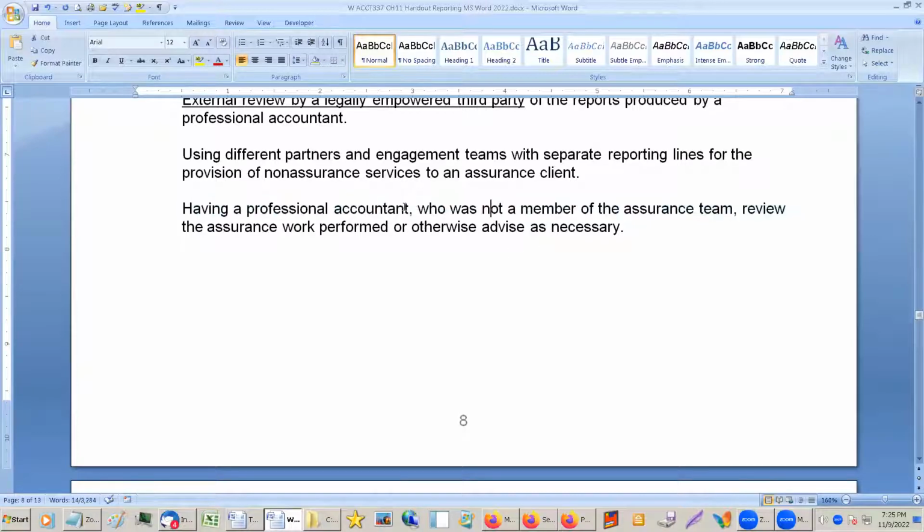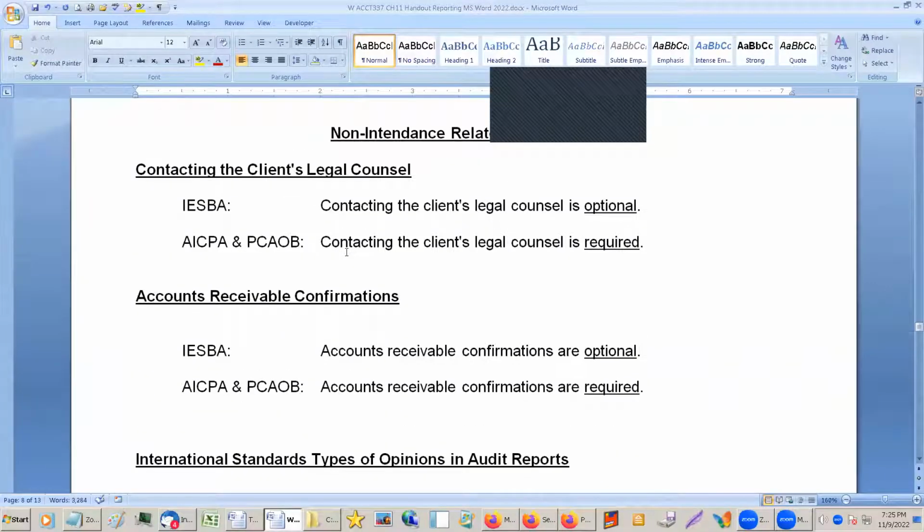And by the way, a professional accountant is kind of what they call auditors. CPA is certified public accountant, even though we do auditing. Remember that when you're going through the CPA exam, when they talk about the accountant, they're usually talking about the auditor. Kind of a weird thing. Okay.